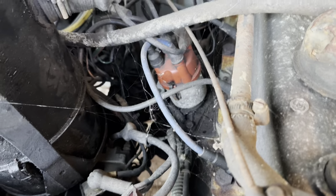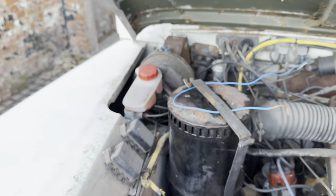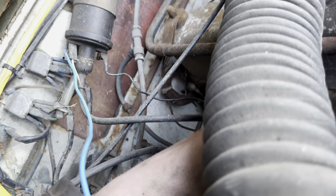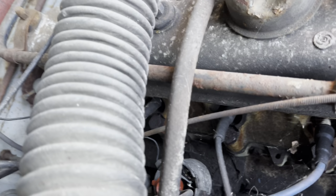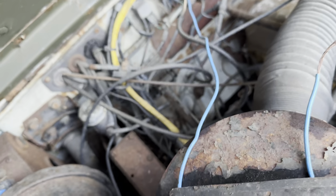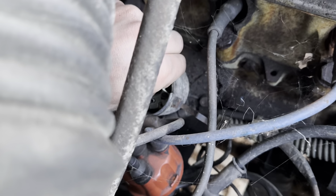Carburetor looks crap. And it's got a fuel pump. Brake fluid in the cylinder. It's got a servo. Shocked it's got a servo. Let's have a little look in the distributor cap there. God's sake, try my patience on it. That's pretty clean. Points look all right. Obviously the battery's knackered.